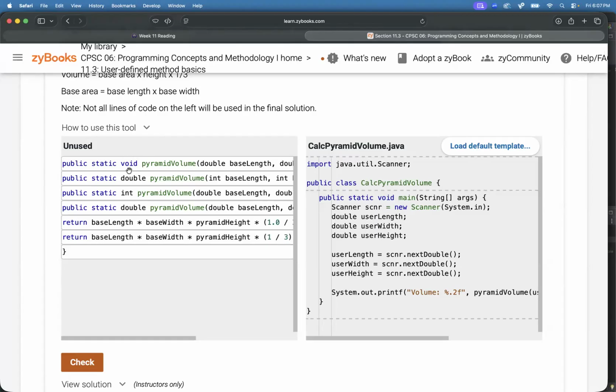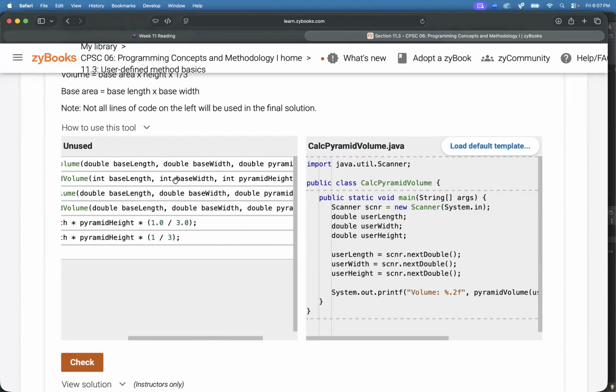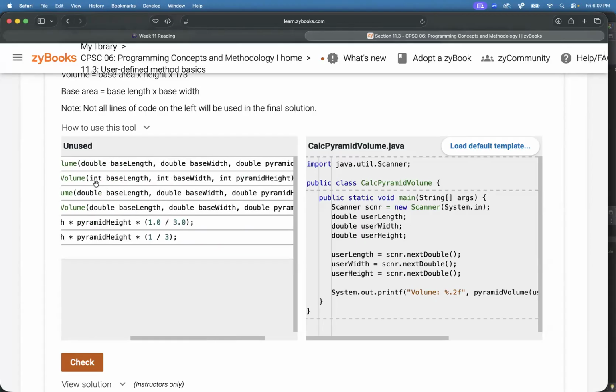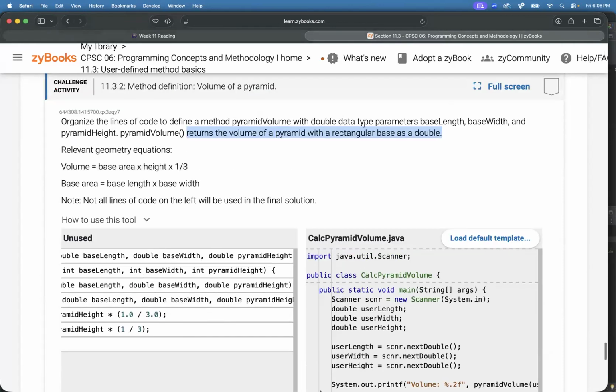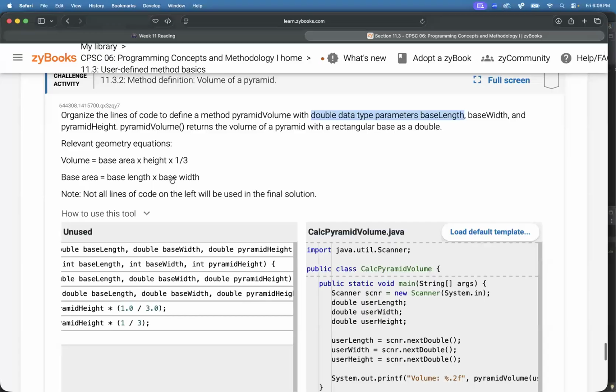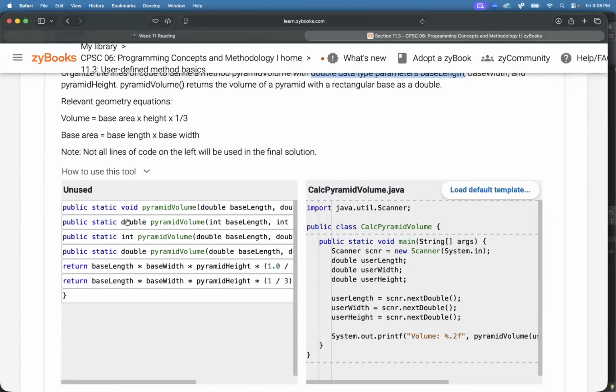So that's wrong. We need to return a double. The next one is public static double. Okay, that's a good start. And it says pyramid volume. And then the parameters are integer base length, integer base width, integer pyramid height. But if I look up here, it says specifically double type parameters. So the second one is also wrong.